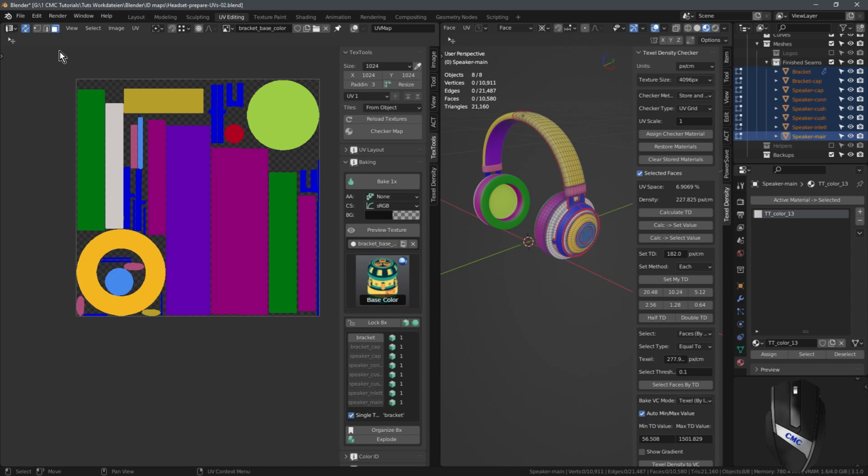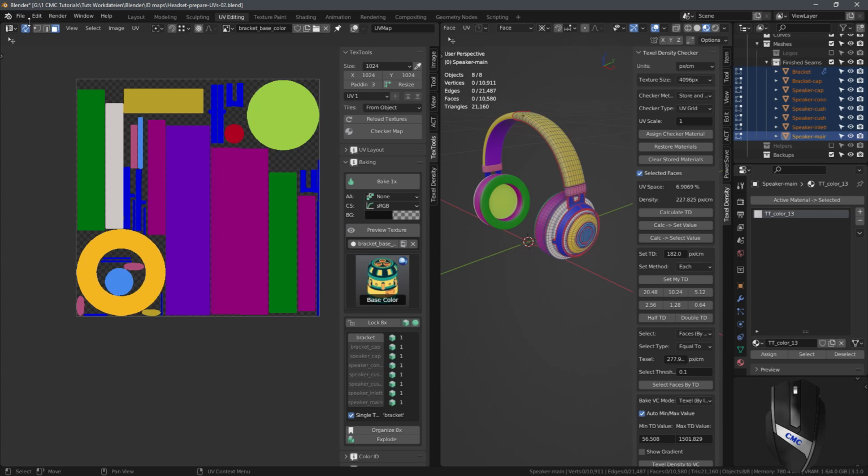So, the first major step is done. And if you are using Blender 3.1 or a newer version, and export to OBJ, you are now done completely. You just have to export your mesh as an OBJ without materials, and can skip the next step by going to the export chapter.